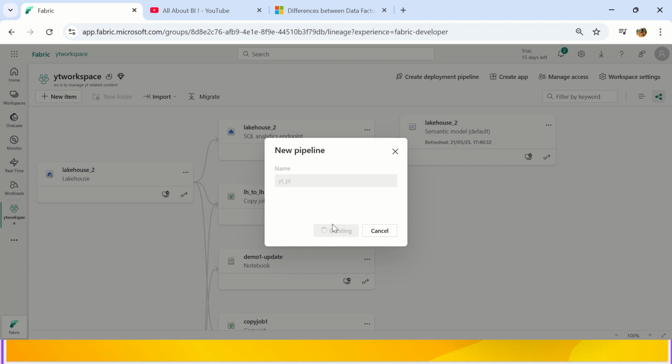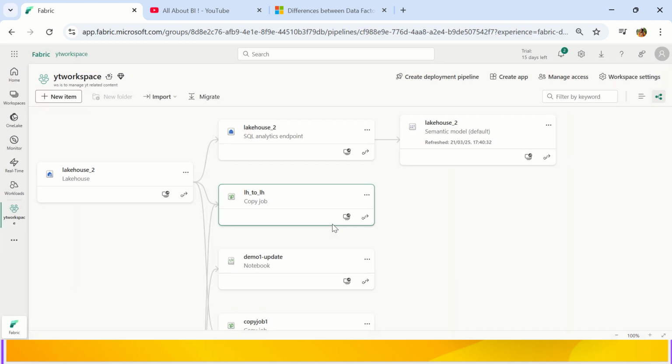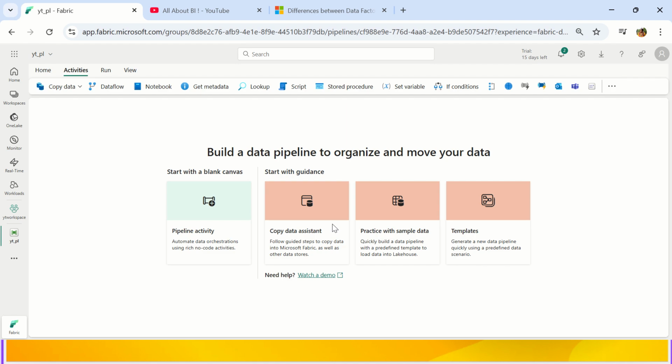Once we have chosen the pipeline name, we will be given an area to add activities. Before we start adding activities, we can start with the blank canvas. Most of the time we will just go about using this, because already existing templates might not be suitable for every organizational requirement. So mostly we will start with the blank canvas. I'll come to this part a little later.